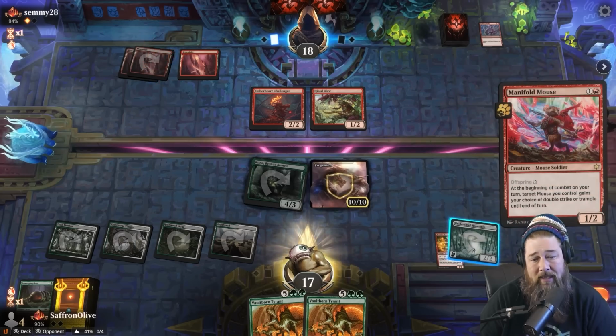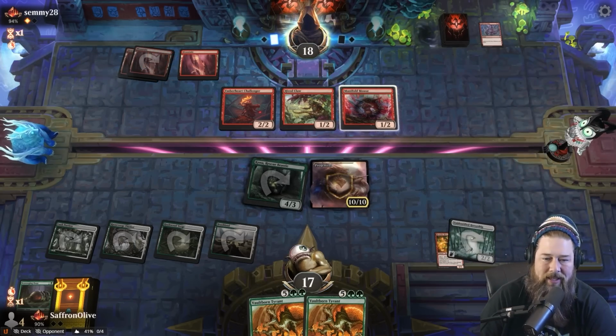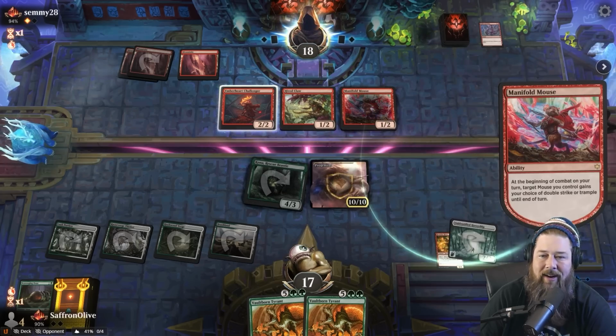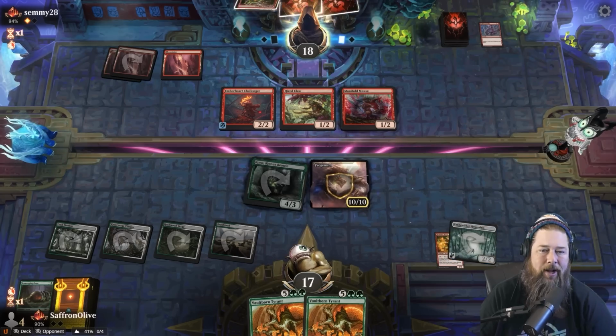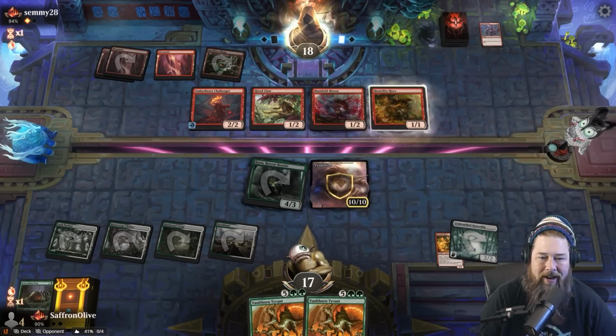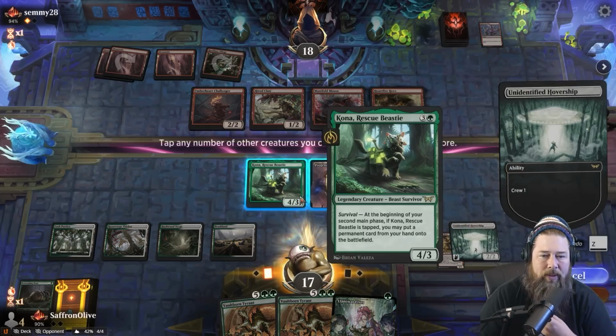I imagine, ooh, all right, Manifold Mouse. I mean, the good news is, if this Kona lives, we get to do it again next turn with the Vaultborn Tyrant. I imagine our opponent can't really attack here. Opponent, ooh, passing. Okay. Progenitus. All right, another Heartfire Hero. Can we attack? I mean, we have to attack, right? Well, let's crew the hover ship.